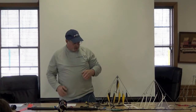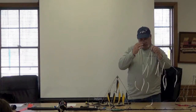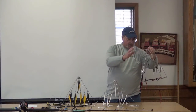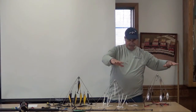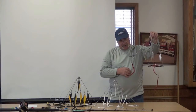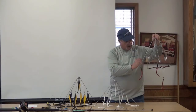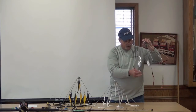Now let's talk a little bit about rigs. This is a tube rig — it simulates sand eels and is very productive. We do very well with these. This is a different style — a heel rig / tube rig. What makes these special is if you know most umbrella rigs, the wires are flat. The way this one is raked simulates a school of fish much better than a lot of other umbrella rigs. The inside teasers or blades have no hooks on them — hooks are only on the outside and the trailer.